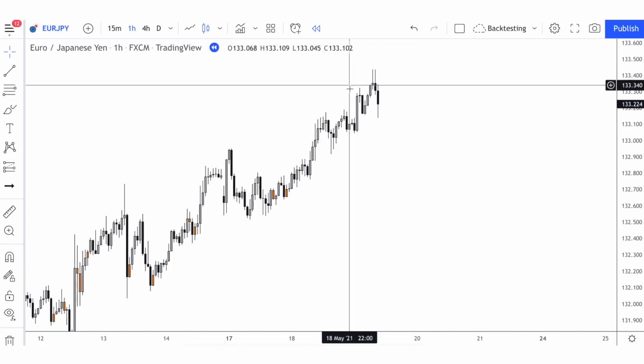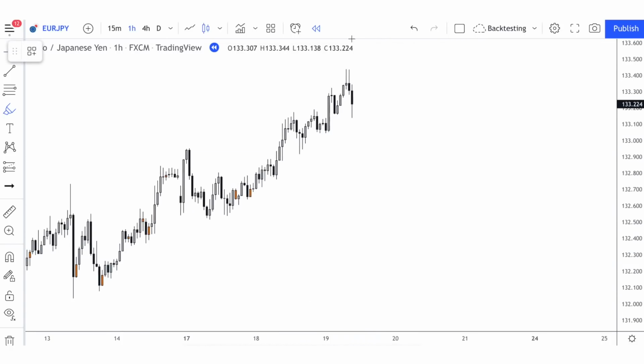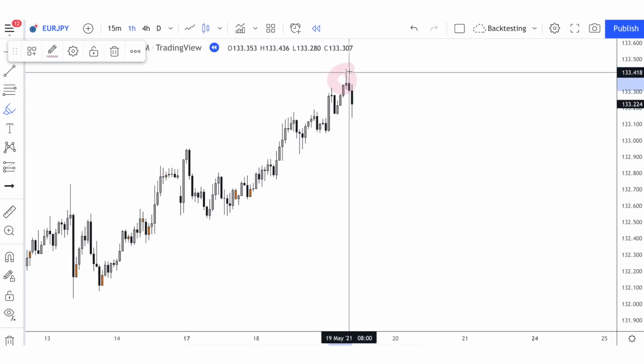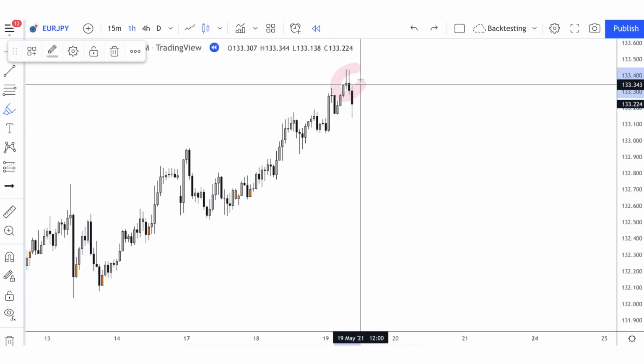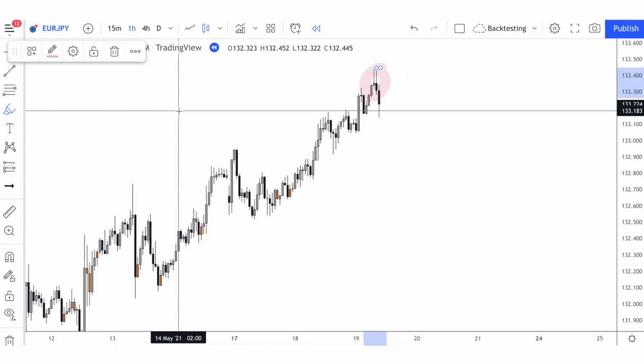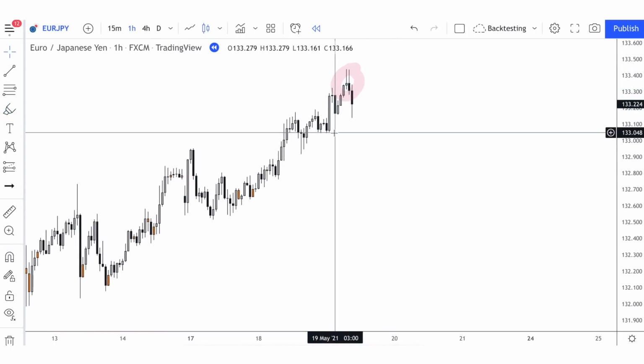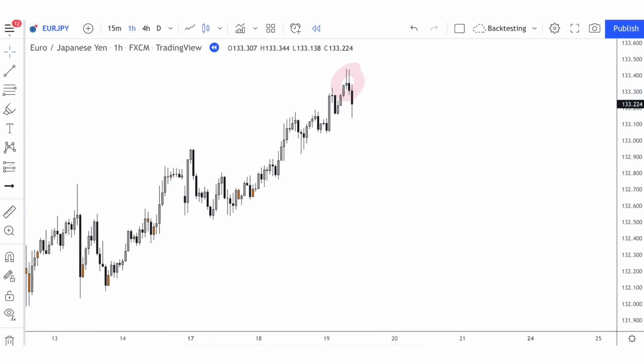All right, what's interesting here? Right, now something I do want to point out is these two tweezer tops. I was tempted to go on the 4 hour here, but I'm not, because I know I didn't do that on my other previous videos. Maybe we'll get into a bit of multi-time frame analysis as we go along the months.